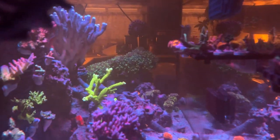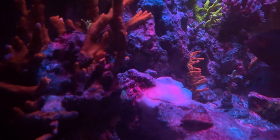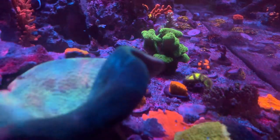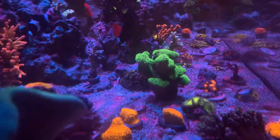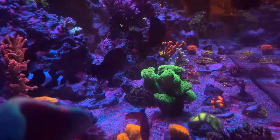And speaking of corals and frags and all that good stuff, because you know that's what it's all about for me, is the corals and the frags. I do love the fish, but there's only so many fish that you can get before you have them all and it becomes a problem. But I think the best corals that you can get from anywhere are from somebody else's tank who grows them, who has faced all kinds of difficult things with their corals, which makes them hardier and better for your reef tank.